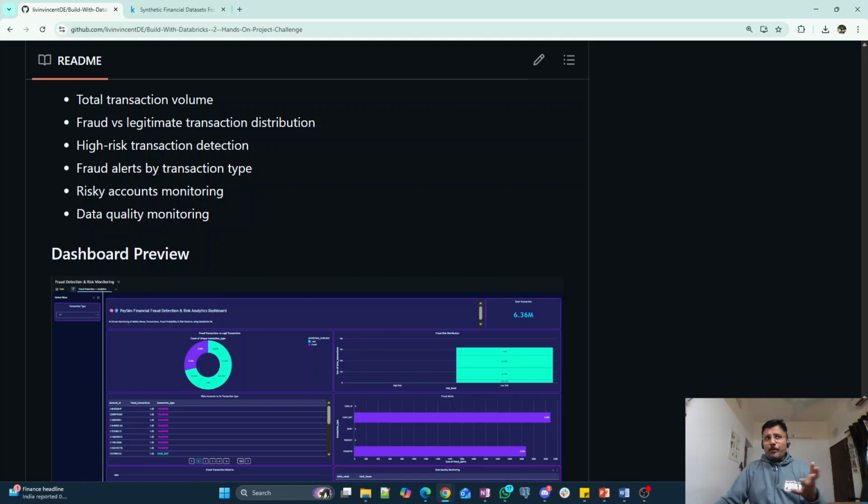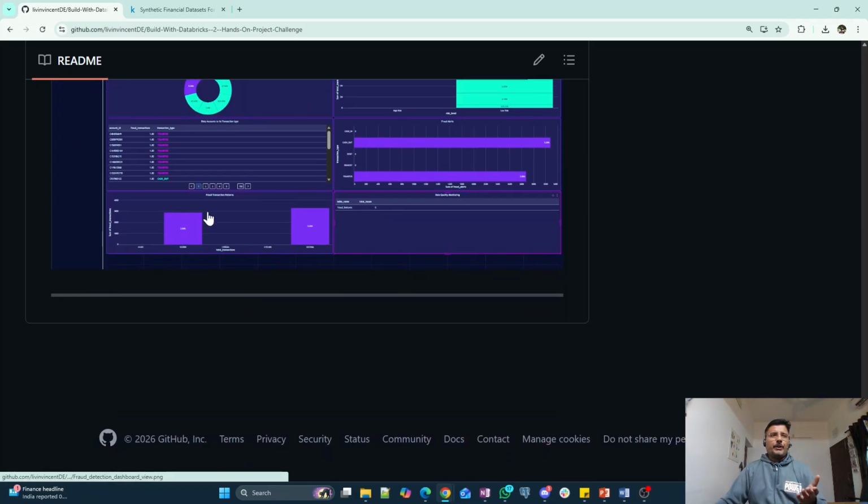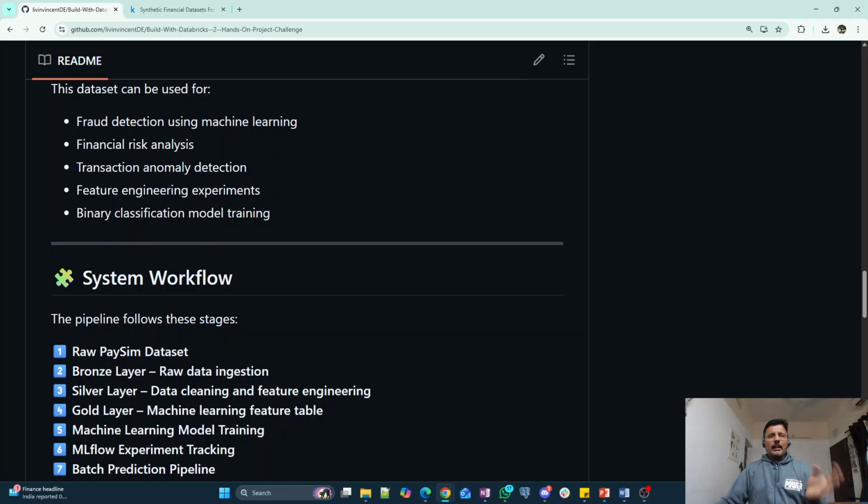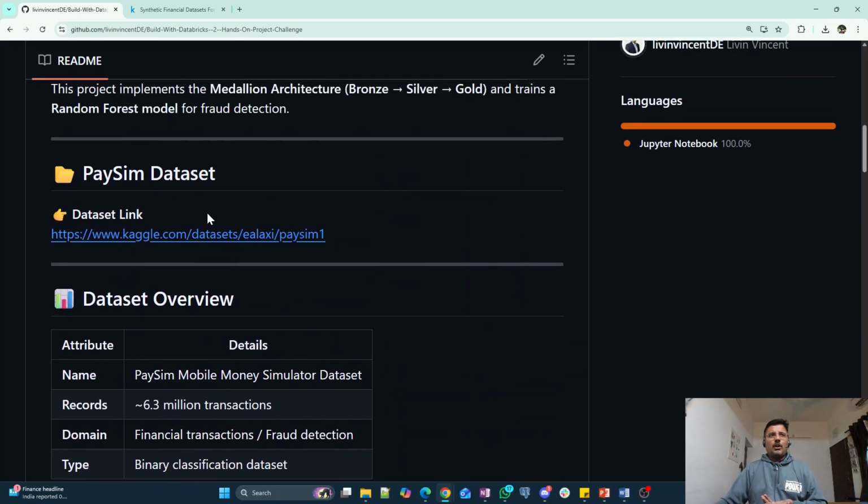And I've added one more component called data quality monitoring. When you think about data engineering and ML pipelines, your data should be of a particular quality. So I've added that component to monitor it, because we don't want end users or business people to make judgments on top of poor quality data. So this is my README page, how it looks, and what my project is all about.